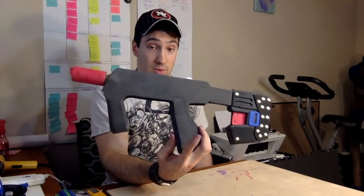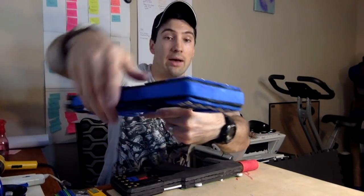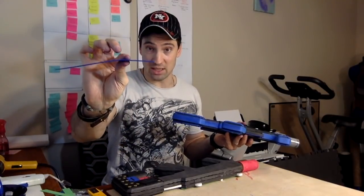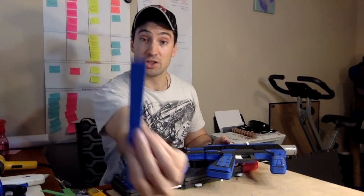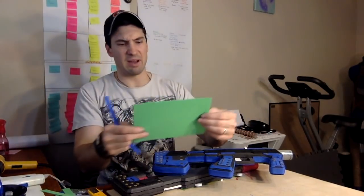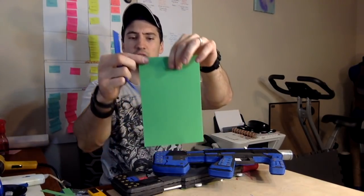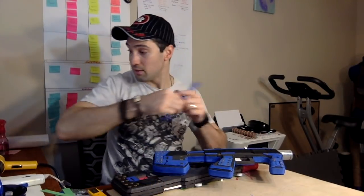Okay, now before we go any further with adding any detail to the surface level of this here, we're going to go ahead and wrap the entire shape. You can see how I've done right here, all the way around in strips of foamies, little 16th inch thick pieces of foam. I've cut them to be 3/4 of an inch in width, and I just went the length of the foamy sheet. So the foamy sheet is about 8 by 6, or maybe that's 10 by 6. Just the full length of that sheet there. Again, 3/4 of an inch in width.